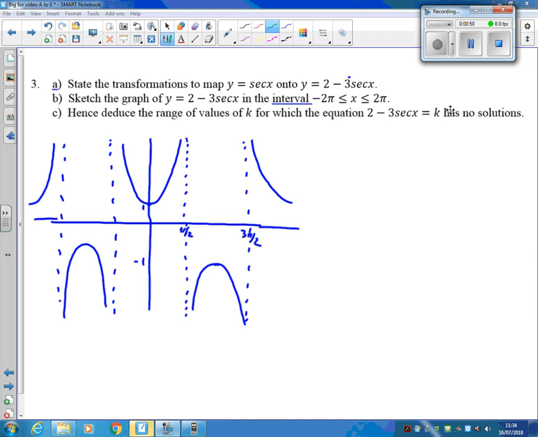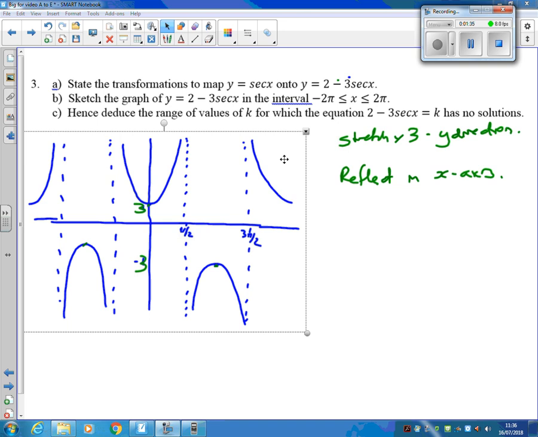So this is a stretch times by 3 in the y direction. Now rather than just doing this all again, that means that this point here is going to get 3 times higher, these points here are going to get 3 times lower, so there you go, there's my new sketch. But then this minus here, so then I'm going to have to reflect this in the x-axis. So if I reflect this in the x-axis, it's all going to go over.